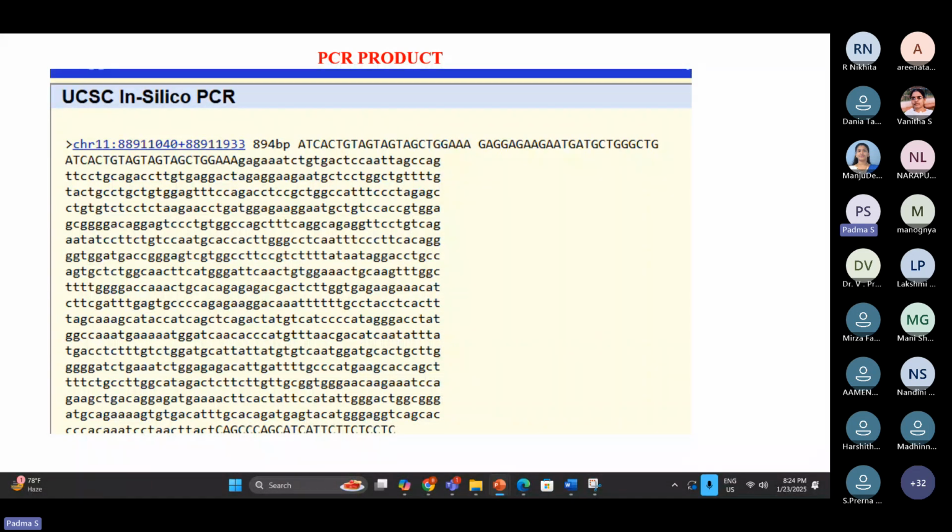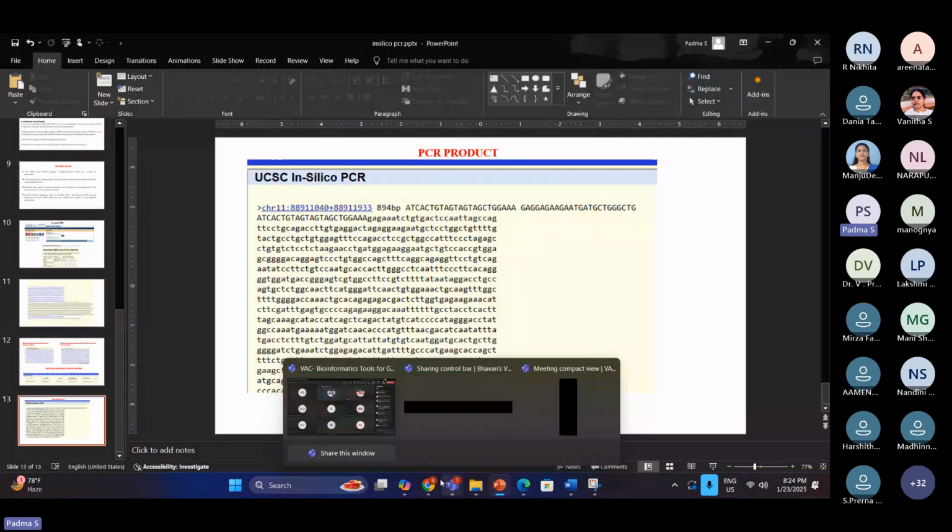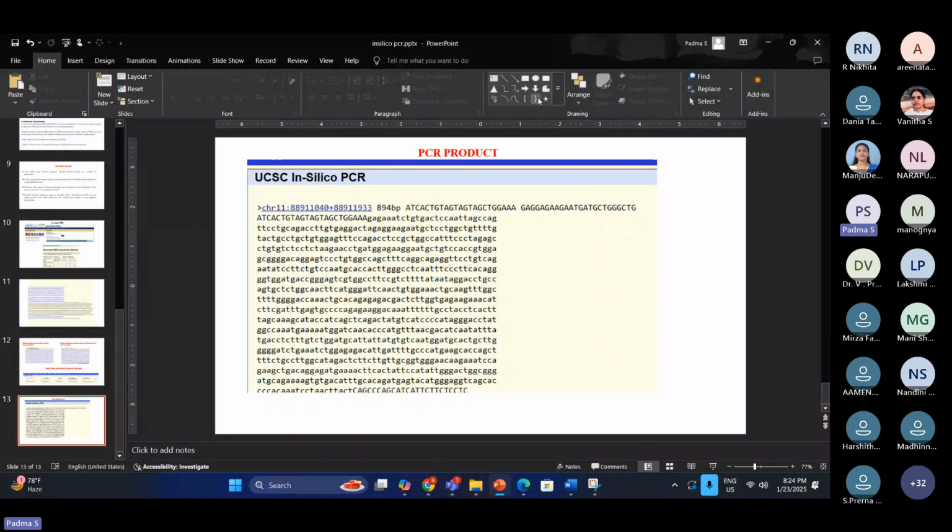The position of the sequence is not known, right? So this particular tool will give us an indication, and also you can go and check back whether this gene sequence is really amplified or not. Okay.